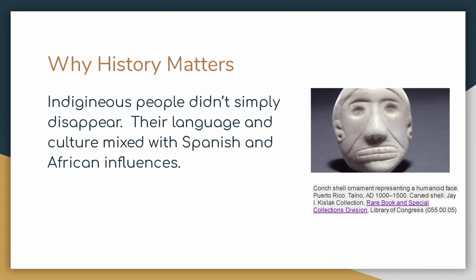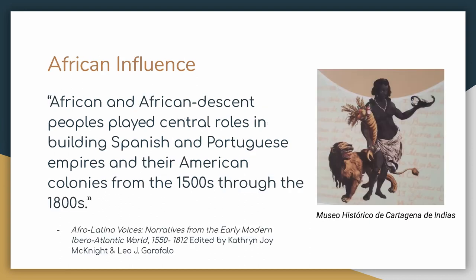This picture here is actually of a Taino sculpture, and this is, again, from the Caribbean area mainly. This is from Puerto Rico. That's where this was found. But these are how the people looked, right? These people were already there. And even though, yes, people know there was a history of conquest and a lot of people died from disease and from war and from, quite frankly, outright slaughter, everyone didn't disappear, right? Some people did survive, and parts of their language and culture also survived. And the way it survived is that it mixed with the Spanish language.